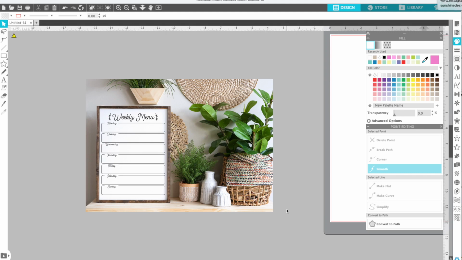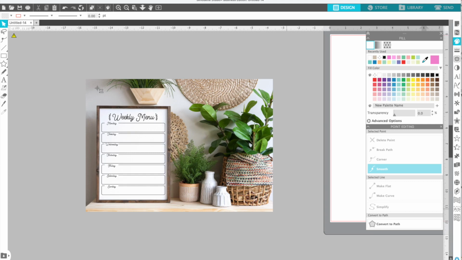Now, there's 2 ways that you can export this. If you're just using the free version of Silhouette Studio, you're going to need to take a screen grab. So if you're regularly and routinely making mockups in Silhouette Studio, I would not recommend this version. But for a one-off, it will work. So you're just going to do a screen grab.